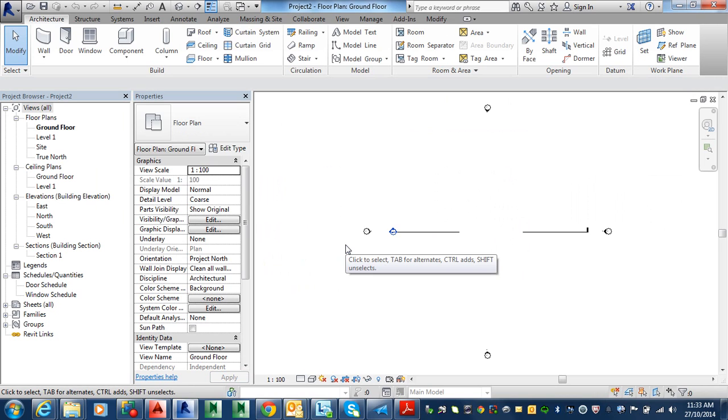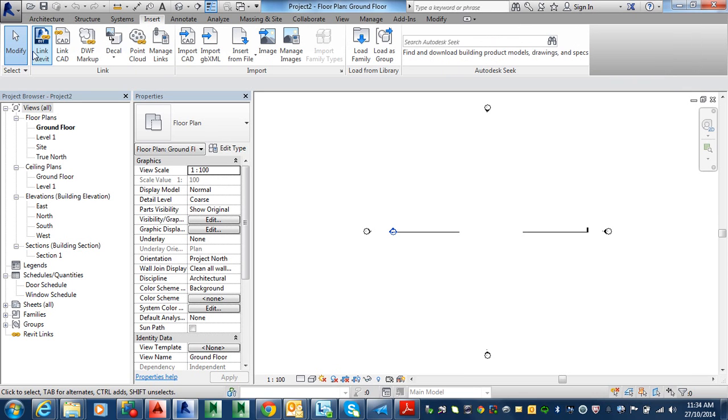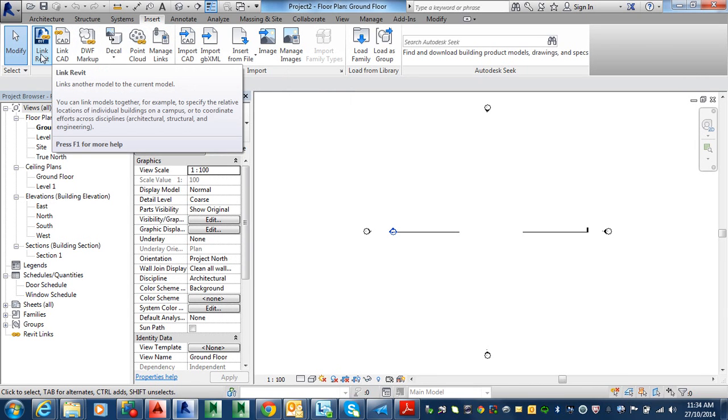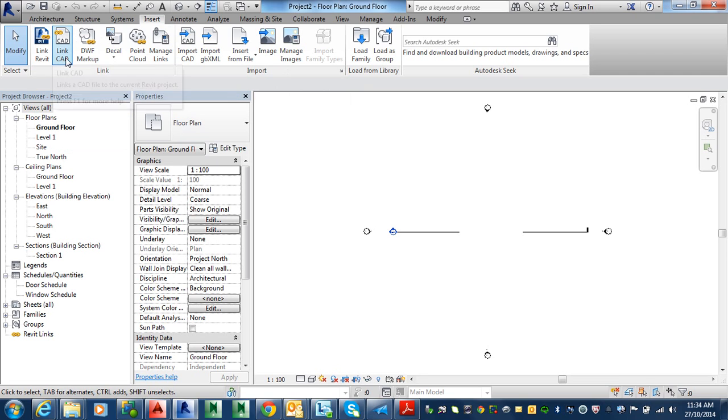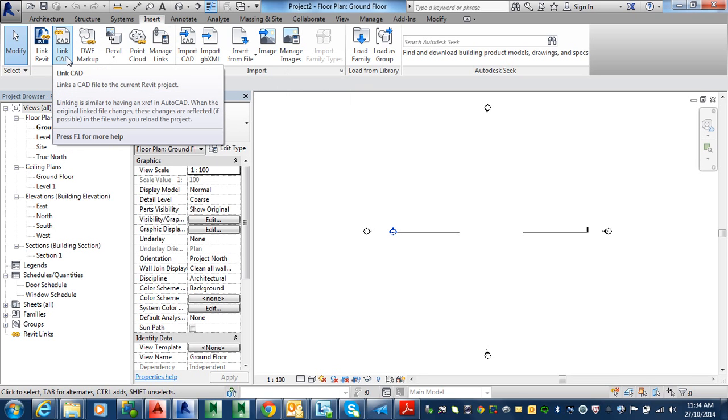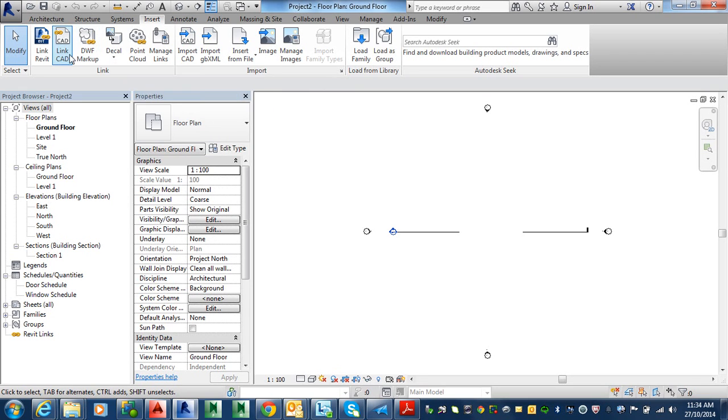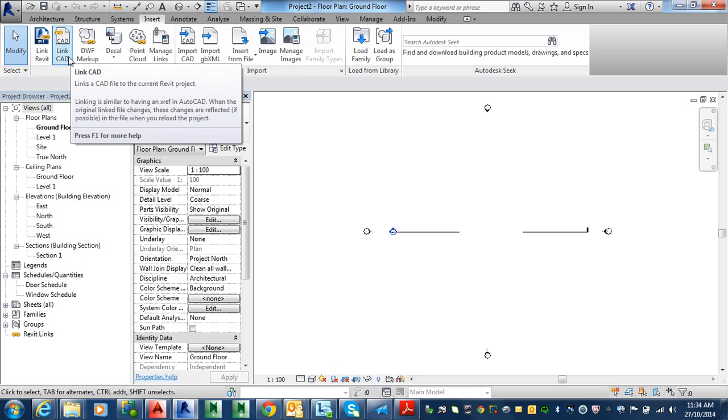Now generally I'll show you a couple of different ways of doing it. You just go to the Insert tab, and here we have a variety of ways of bringing drawings in. Revit link will be if you were to bring in another Revit file. We don't have one of those. Now anything that says link on it, it's a bit like the AutoCAD external referencing. I'm not sure if you've done any of that, but basically it means it's not in the drawing, but it's referenced from externally, and that file has to exist or coexist with the Revit file every time you give the Revit file to someone. So it's not wholly inserted into it.